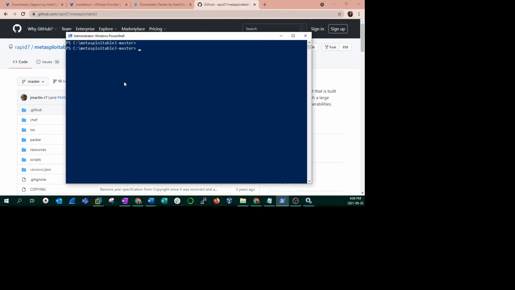Alright, so next we will start the installation process, but first we will do a couple of things. Make sure that the VMware plugin is installed and clean up any boxes or installation that we have had previously. One thing to note here is to make sure that you see Administrator: Windows PowerShell. So you're running this PowerShell session with administrative privilege. So right click when you're running it and choose Run as administrator. Go into this folder and let's get started. The first thing I want to do is to install the plugin, the vagrant-vmware-desktop plugin.